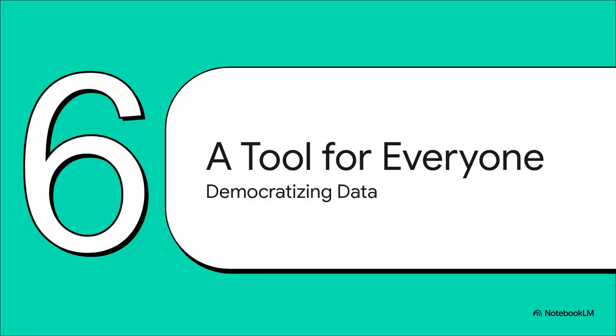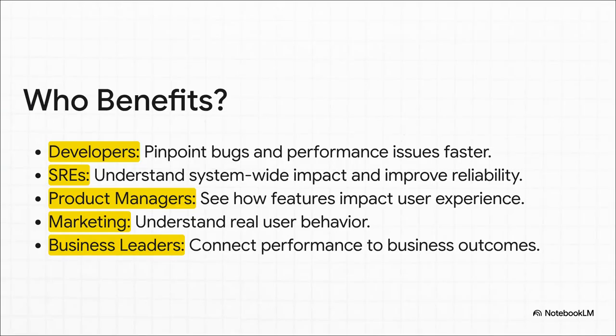Ben's eyes just go wide. Wow. Okay, so this isn't just about us putting out fires faster. I mean, if we have this data on how real users are actually interacting with our features and how performance changes affect them, this is valuable for way more people than just us engineers. Exactly, Alex says, getting really animated now. This is about getting this data into everyone's hands.